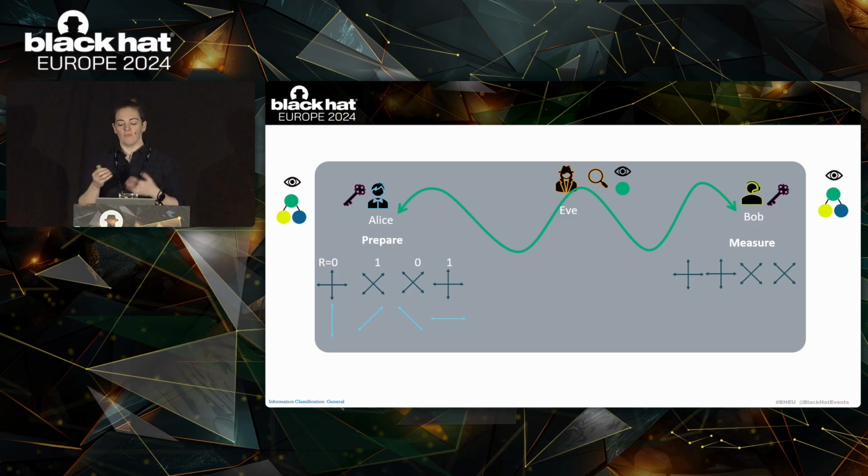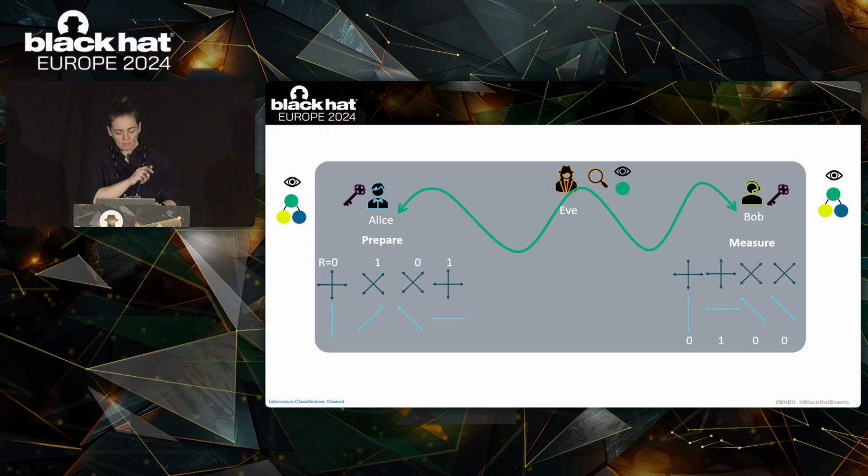For him to measure them, he also chooses randomly what orientation to measure in, which is all well and good, because when Alice and Bob choose the same one, they get the same number at the end. Bob is able to measure the photon perfectly as Alice intended it. If he chooses something different, that photon is undefined in that direction, and so it randomly appears as either a 0 or a 1, with a 50-50 probability.